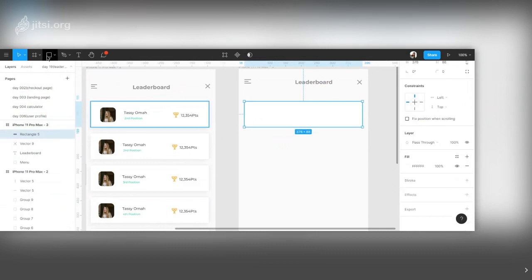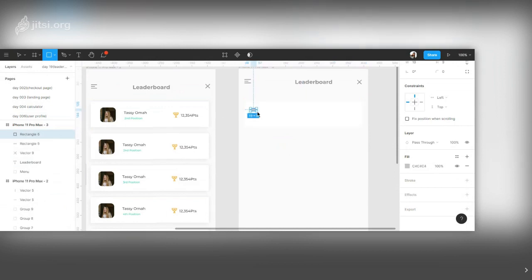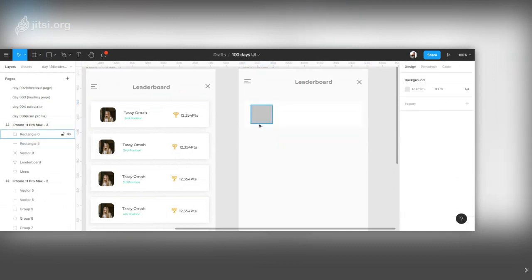We have an image here. Normally, before I import an image, I create rectangles for it. It is not a must, okay? It's just something I do, and you can do it too if you want. If you do not want to create a rectangle, you can just place the image and then start resizing, and that takes a whole lot of time.